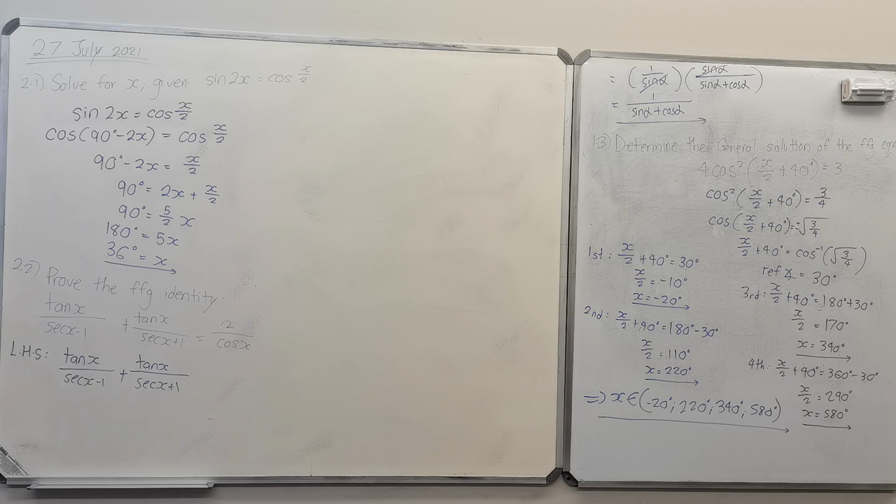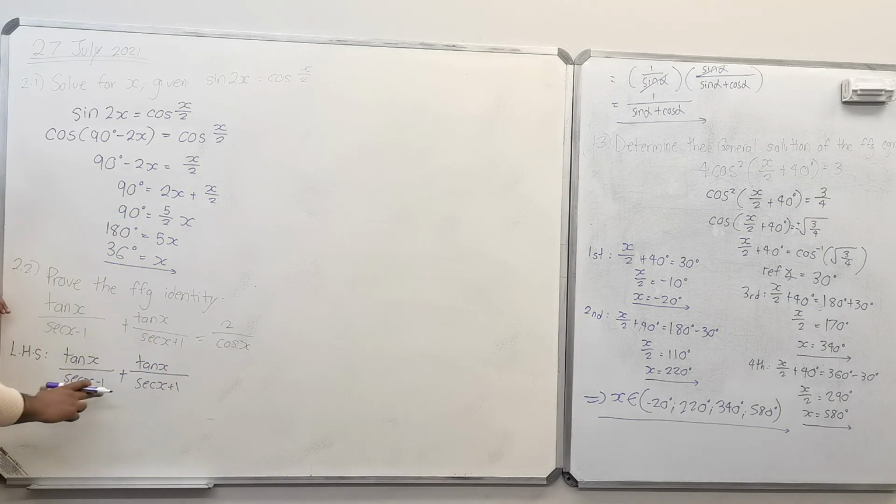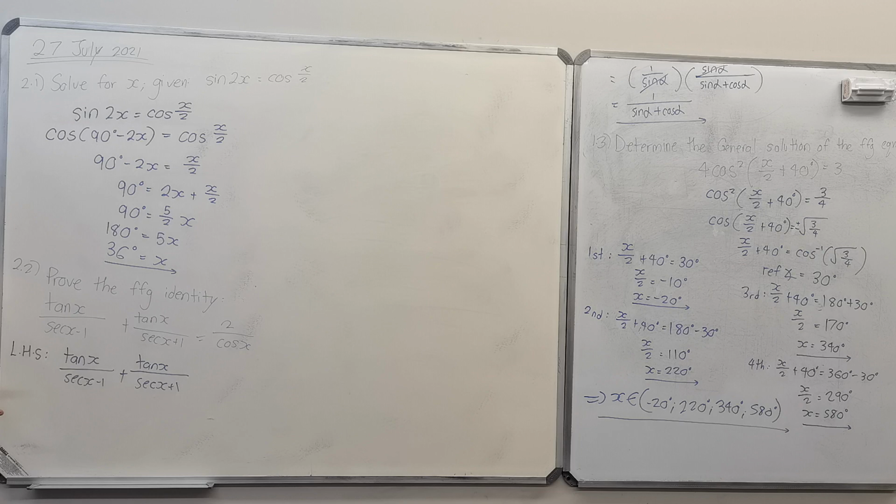So what you would do is try and get your lowest common denominator. Looking at this, what would be your lowest common denominator? It would be sec x minus 1 times sec x plus 1. You understand that, right? And how we would do this, we would multiply this side here by sec x plus 1 and this side here by sec x minus 1. Actually, you multiply by the full thing to the top and bottom, but it will cancel out and you're going to get left with... Must I show you that part?